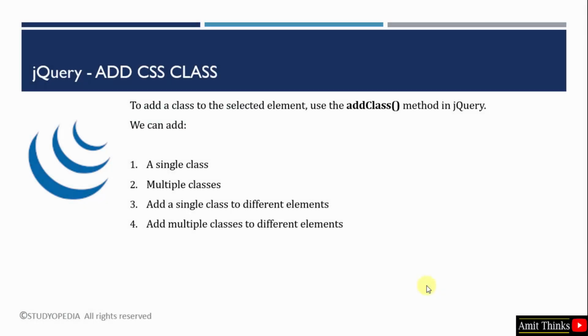Guys, we saw how to add a class to the selected element using the addClass method. We saw 4 examples: to add a single class, to add multiple classes, to add a single class to different elements, and to add multiple classes to different elements. We saw these 4 examples.